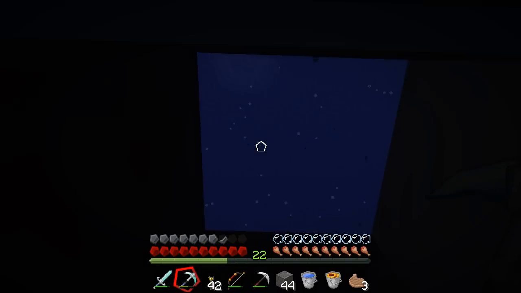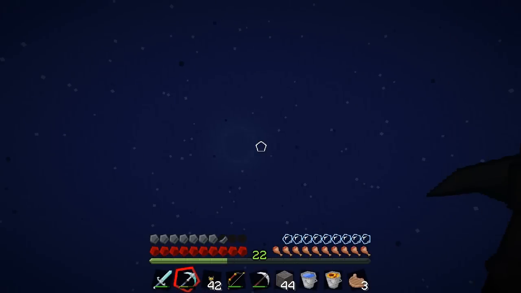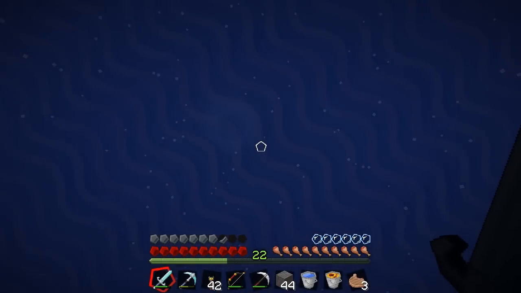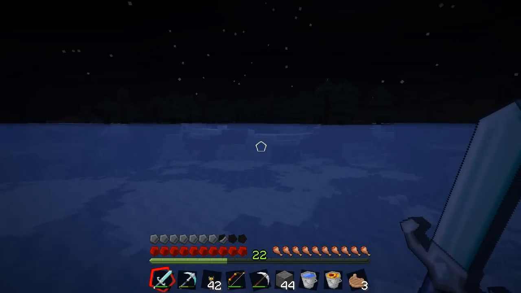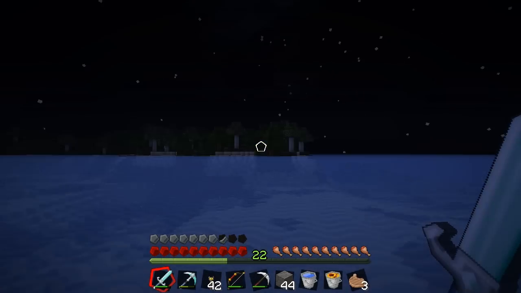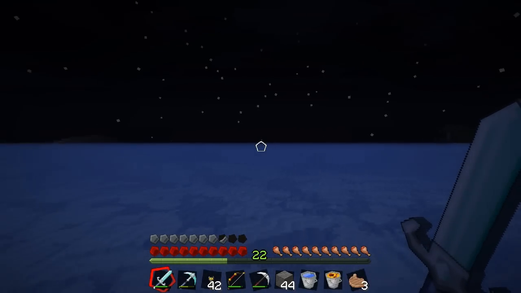There we go. Come on. Let's get free. I want to break free. Get up. Where the hell are we? Oh crap, where's my house? Oh no! We're alone!